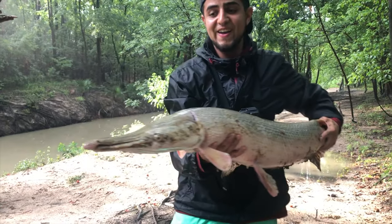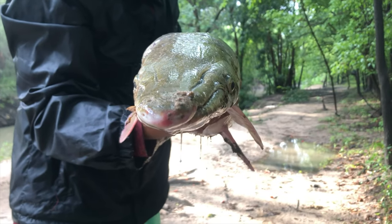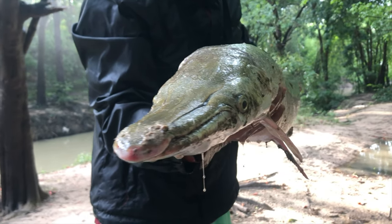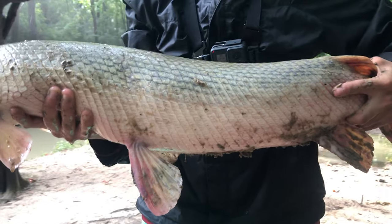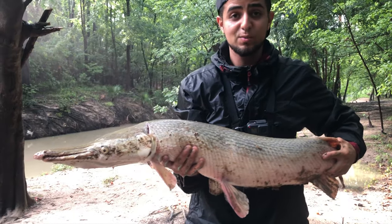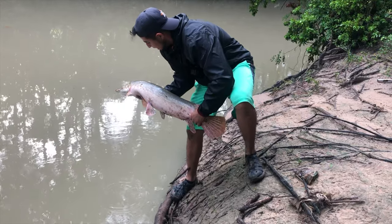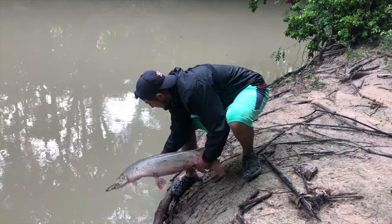Yo, it's your boy Venice, all the way from Michigan, and we are catching alligator gar. Biggest one, this is my PB so far. All right, thank you for the good fight.